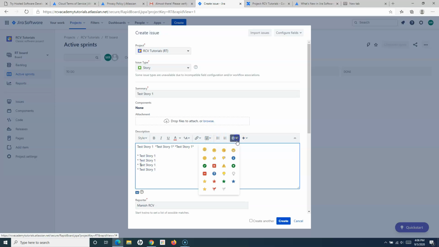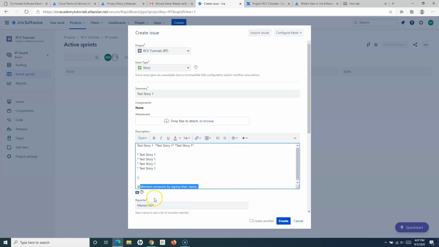Okay, then I can use different icons that are available there within the particular description. Say for example, I want to use certain icons there, I can use that. And then there are other options, for example, user mention. So if you want to mention any member of your team to have a look or be notified that you have added something in the description, and somebody needs to be notified or needs to review something, you can just use user mention, which is basically starting from @. So if you just say @ and start typing the name of the person, that name will appear.